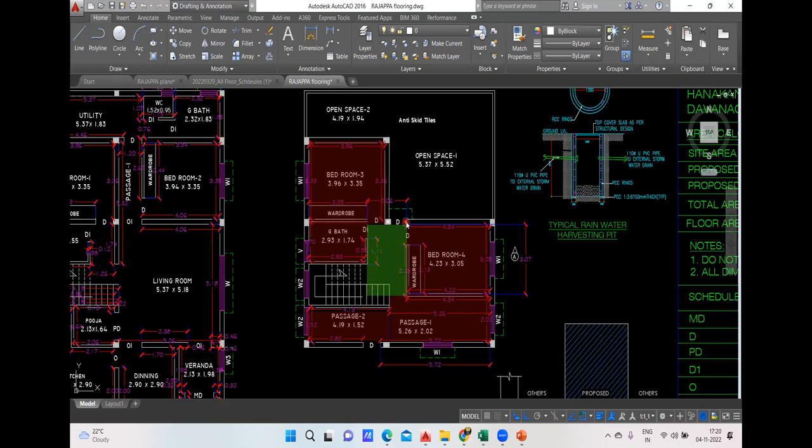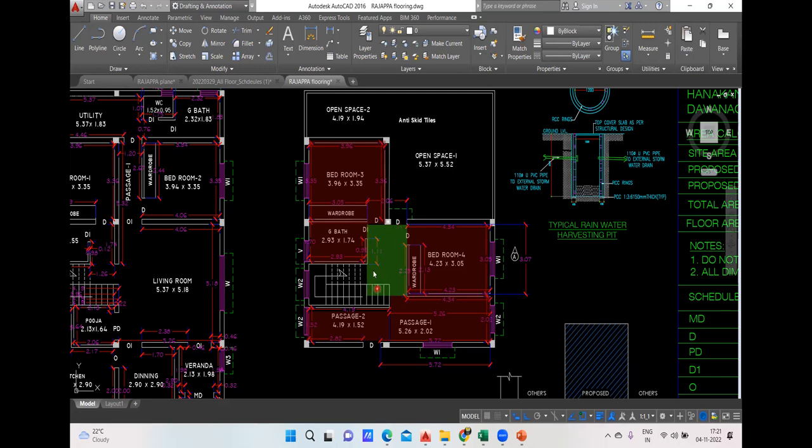No problem. Don't add this door area. You're getting my point? Because this area is not added anywhere, isn't it? This also we need to add. But anyhow, we have added an extra portion here, which will take care of this. So instead of adding door, let this be there. Don't add the door part.